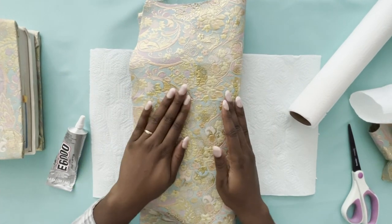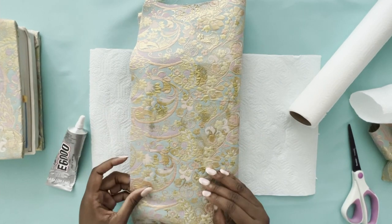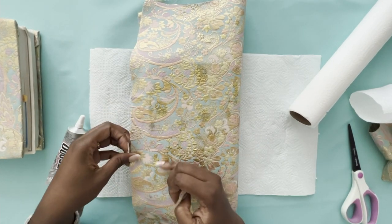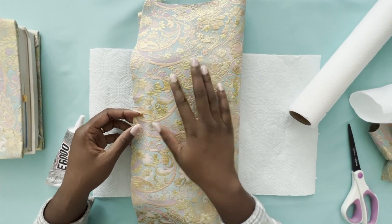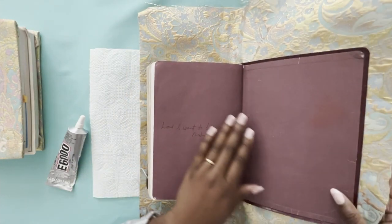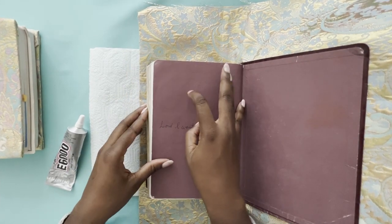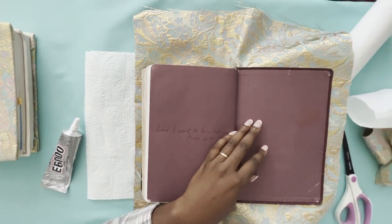Now what we're gonna do, we're gonna go to the back cover. So you see a little bit of that glue there, but that will dry. See any little spots here, whatever? That's our glue, but that will dry, so that's fine. So while it's on the front cover, we're gonna turn to the back cover, and this is what we're gonna do.